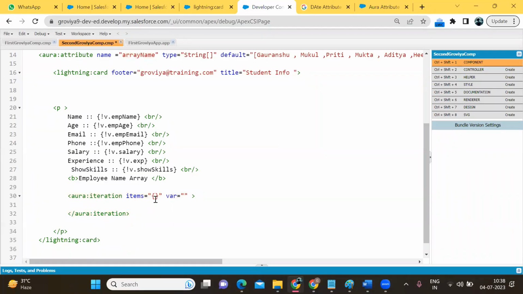Okay, how do we write the attribute which you want to display, with the help of v dot. Whenever you want to display the information of the list and array, use v dot array name, then write the variable name, any name you can write, and display the information. So I'm creating a paragraph tag, b for bold tag. And I want to display the value, whatever value will come in a.